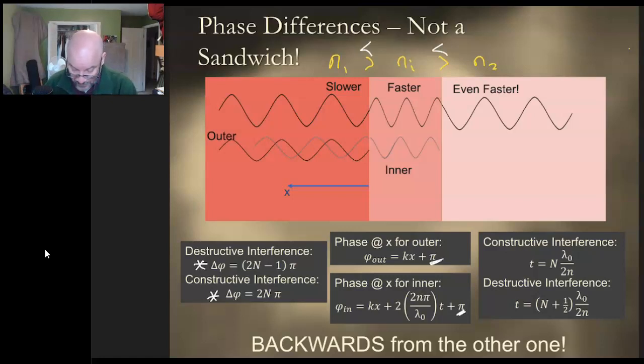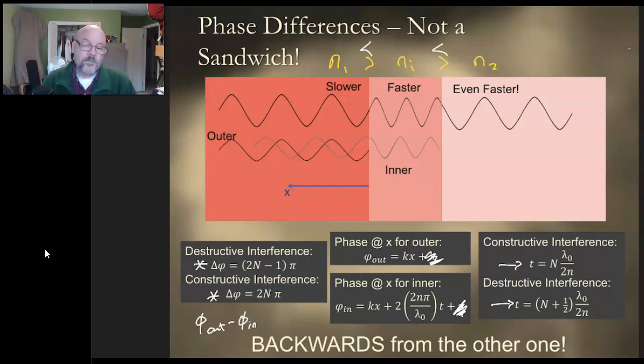But what matters is we're going to end up subtracting the outside and the inside. So whether we're going slower to faster to even faster, or fast to a little bit slower to even slower, the pi out here, whether it's there or not, doesn't matter. It's going to subtract away once we take phi on the outside, the first reflection, minus the second reflection. And it gets us these results here.